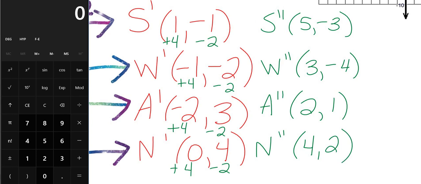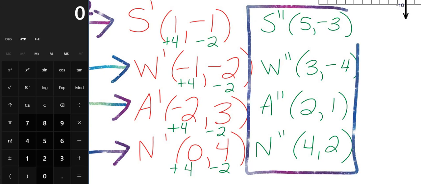Okay, so these are all of our coordinates for our final answer. So you're going to fill all of these in. And now we've stated our coordinates. If we were to graph the original SWAN, then the dilated SWAN, you would notice that it looks smaller, should look half as big. And then when we translate it, it should look like it shifted right 4 and down 2. So drawing it in that little graph section there is great practice, and it's a great check to make sure you did the work correctly. Okay? You are done with page 20. Let's keep it moving.